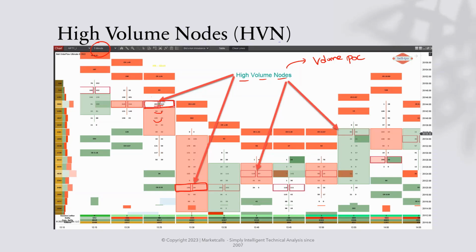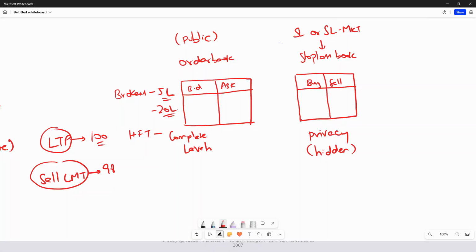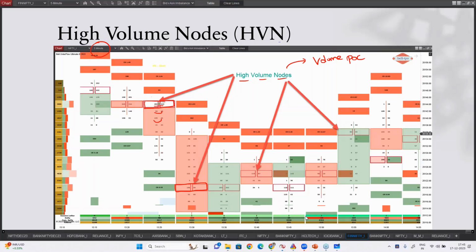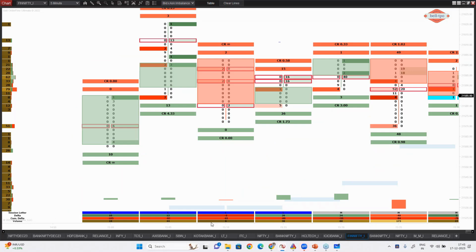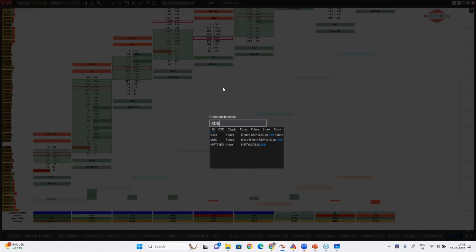However, some people use a 3-minute bar. Some people even use range bar charts. Maybe I'll show you what range bar charts look like. I'll go to the NinjaTrader charts. Let's pull up Nifty order flow. Let me duplicate it in a new tab. If I want a range bar chart, I simply type 400R.